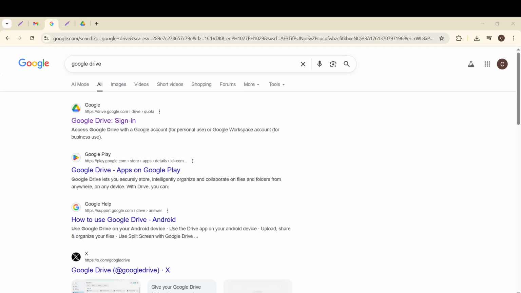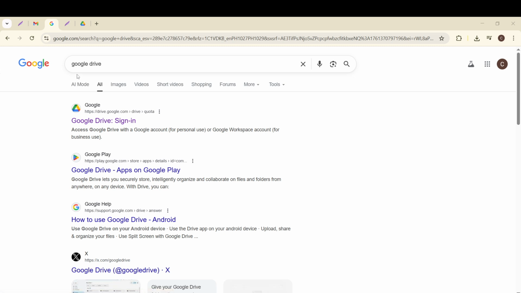In today's video, I'm going to teach you how to create a PDF using Google Drive. This process is incredibly handy when you need to convert a Google Docs, Sheets, or Slides file into a PDF format for easy sharing or printing. Let's dive right in and explore how you can do this effortlessly from the comfort of your browser.